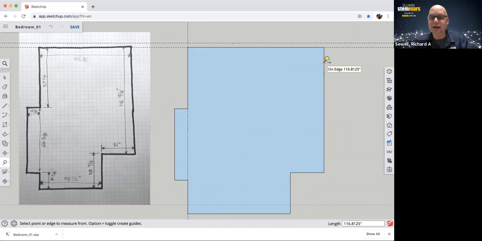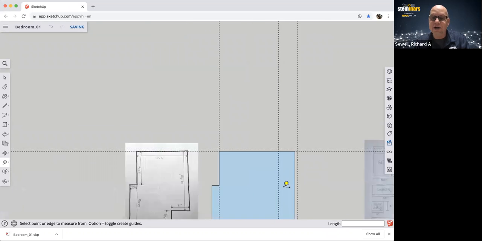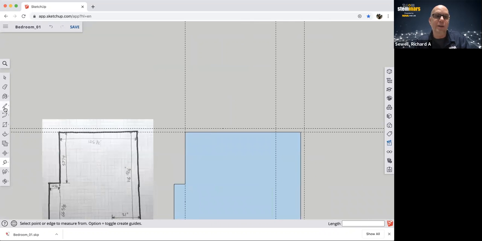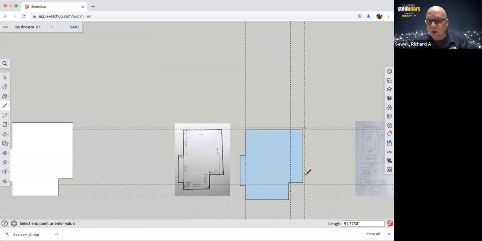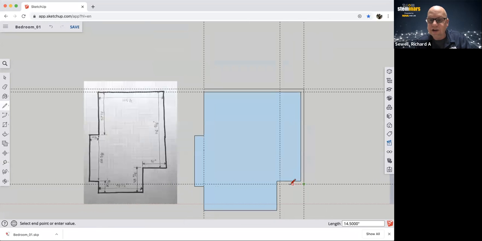Okay. And we can do that all the way around, right? I could click here and go out 4 inches. I could click here and go out 4 inches. Okay, I'm going to hit 4, click here and go out 4 inches, and so forth. We could do that all the way around. And then all we need to do is grab the pencil, go to our intersection point, and just start dragging to intersections. You see intersection? And we just start basically drawing around this room. That's one way of doing it.